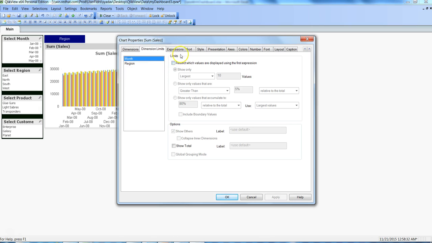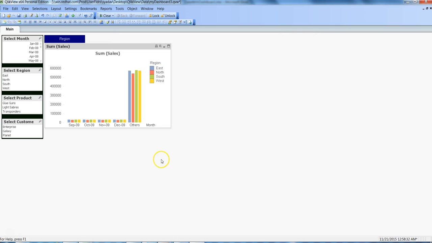So you can see here, restrict which values are displayed using the first expression. Just check this and you can see the largest 10, so here we will put 5 and now say apply, and you can see now the chart is appearing with September, October, November and December, the 4 values, and the rest are converted into others.